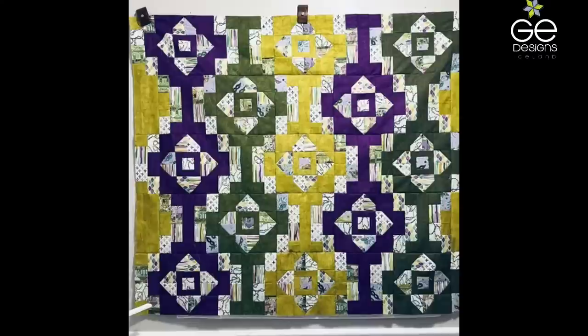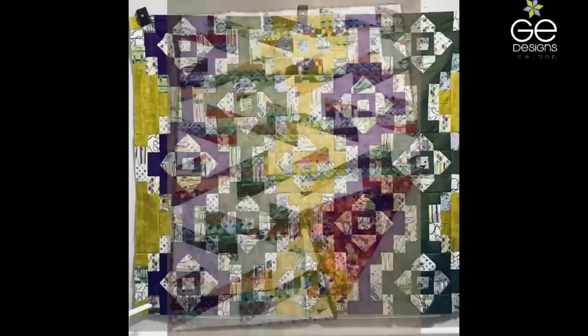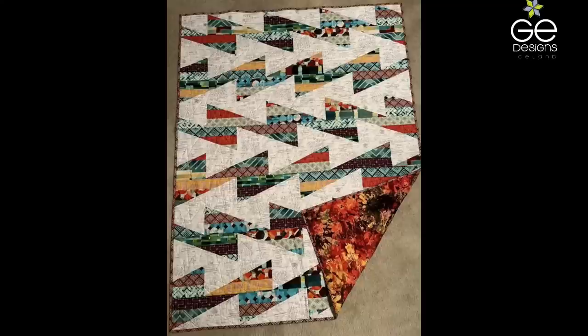Then we have a beautiful Bobbin Weave. Bobbin Weave, now Millie was a single pattern. Bobbin Weave is in my Strip Your Stash book. Everything is made with 2.5-inch strips. And I think she made it with Madison 1 fabric. Oh, I love these fabrics, so cool. I love cool fabrics like that, modern, even large scale, to cut them up into strips because it just gives us such a cool effect.